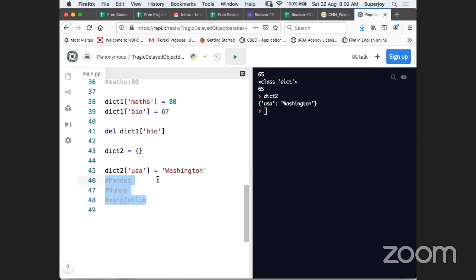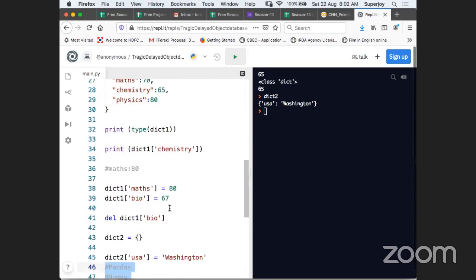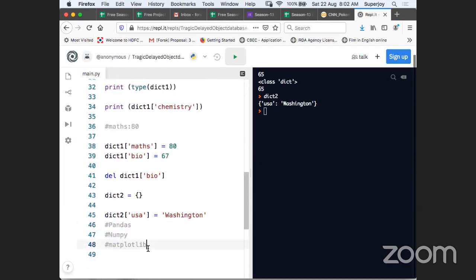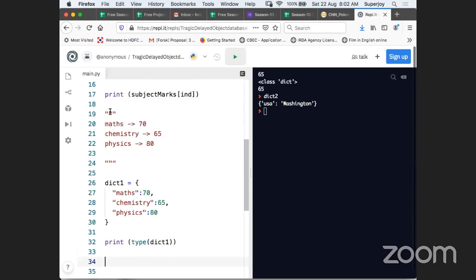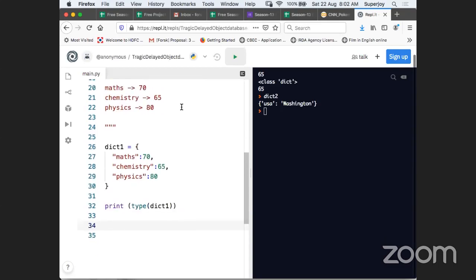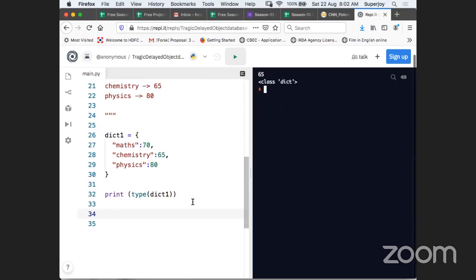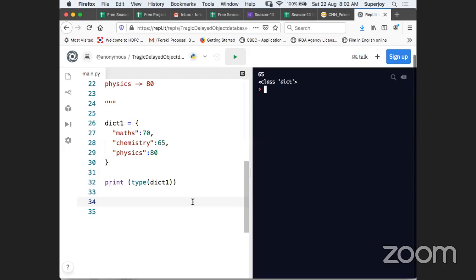Now, let's say I remove this part as of now, and we keep things short so that things are visible to us. So here we have this dictionary. And now you know that you can add items, you can remove items. And when I say item, I mean a record, a key-value pair. Keys can only be unique, keys cannot be duplicate.